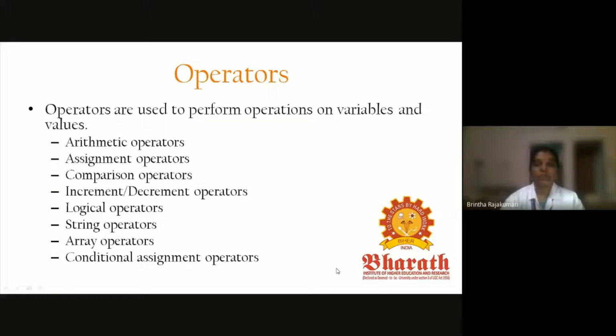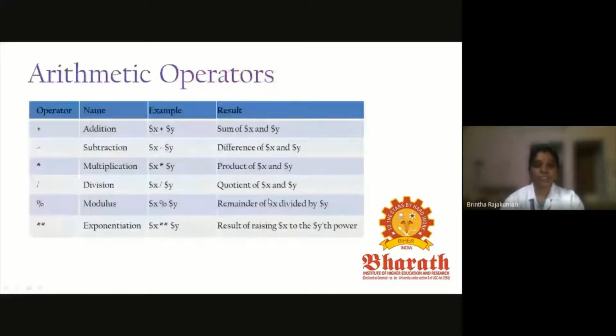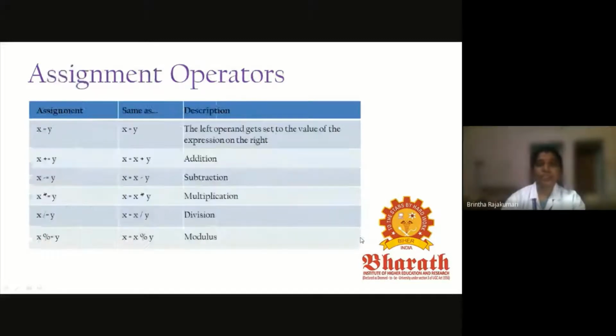Now see about the arithmetic operators. What is the use of arithmetic operators? See, you have studied in C programming, C++ programming language, right? Okay, so operators are used to perform operations on variables and values, right? So the arithmetic operators are used with numeric values to perform common arithmetic operations such as addition, subtraction, and multiplication. Clear?